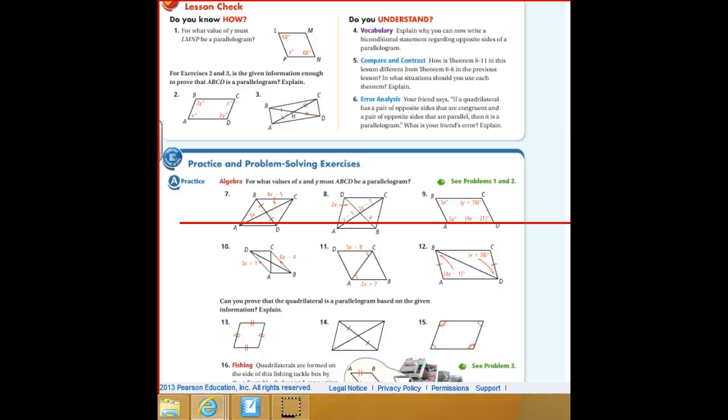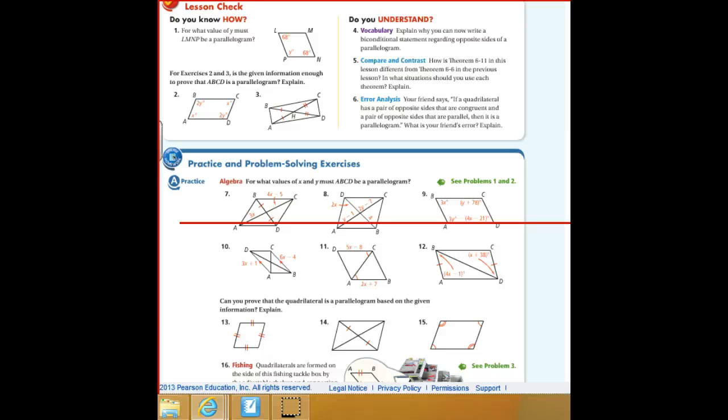Now look at the very bottom on problems 13, 14, 15. Is this enough evidence to show in number 13 that it's a parallelogram? Absolutely. Since we see that both pairs of opposite sides are congruent, then it must be a parallelogram. In fact, if you take a look, it says all sides are parallel or congruent. Later on this week, we'll take a look at what type of special parallelogram that will be.